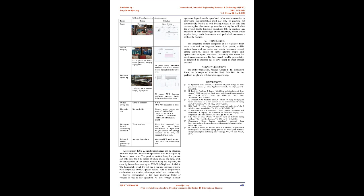These units consist of multi-racks with individual trays. More fabrics can be spread, and any wet drips will fall into the tray below without affecting the other fabrics. The racks and trays are movable. The cabinet will be brought into the dryer oven room for further drying. Cabinet mobility is achieved with rollers to facilitate smooth movement within the premise.